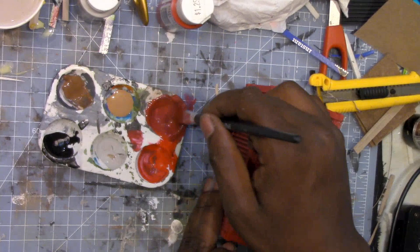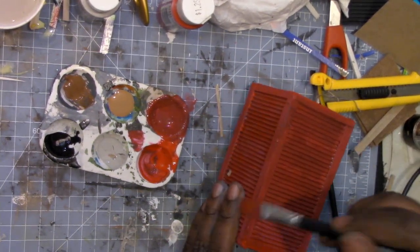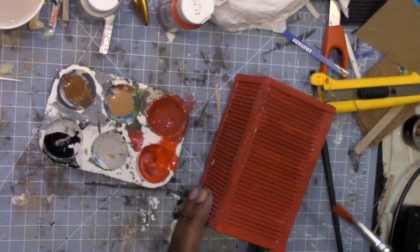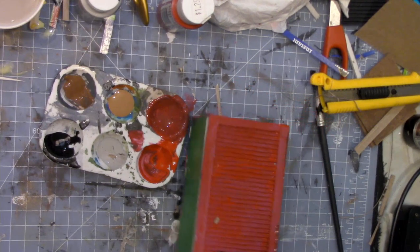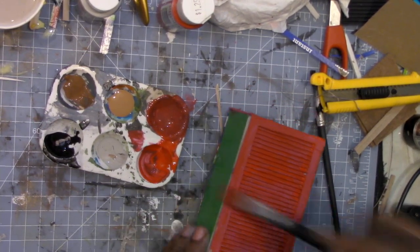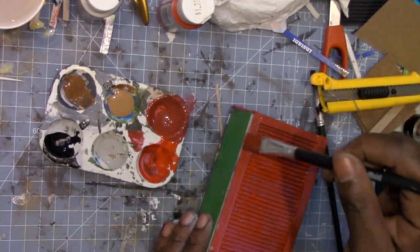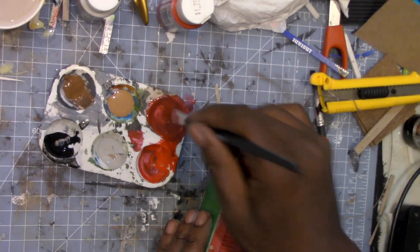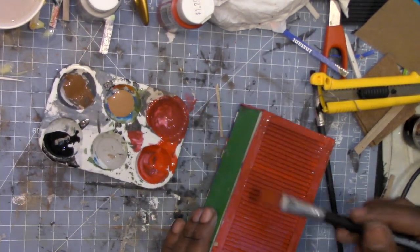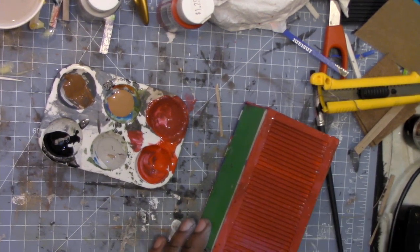A little bit of black, a little bit of water. And you see how I'm just giving it one or two passes to put a little bit of grime in there, just a little bit. This is before we do a wash and all that stuff, but we put the grime in underneath. Now, some folks would put rust in there, and we're going to do that after we get some good grime. We've got to age this thing up.